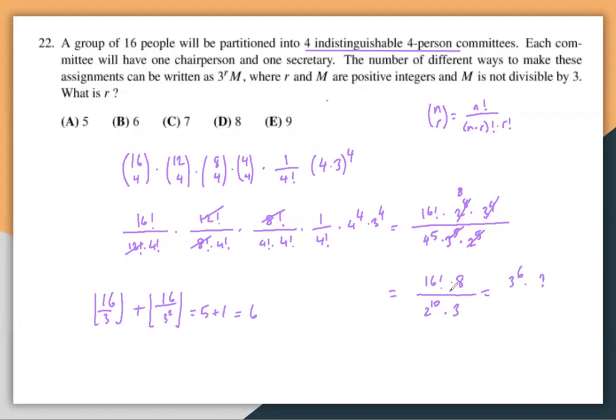Then the 8 and this will cancel. Maybe I should say that something is just our m, because the problem said that. Then we divide by 3 to the 1st power, so we cancel one of these 3s as well. So you get 3 to the 5th times m, so r has to be 5. The m doesn't really matter, which is why they are not interested. If you want to find it, you may, but you don't really need it because 16 factorial is a big number anyway. So that was number 22. I hope that was clear. Let's see the next one.